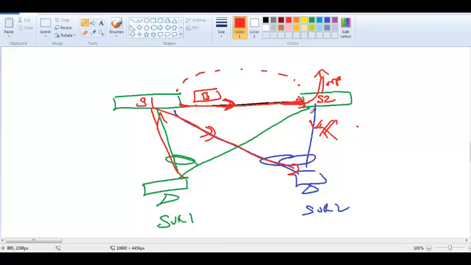But the problem is, on the member ports, you will not receive BPDU from the secondary device. Why? Only the primary device is doing the control plane job. So if this is the primary switch, the primary switch will send the BPDUs. The secondary switch won't.